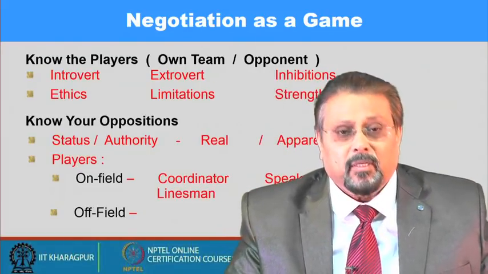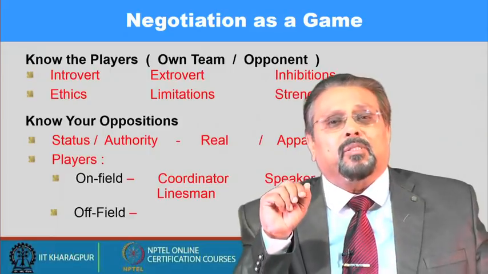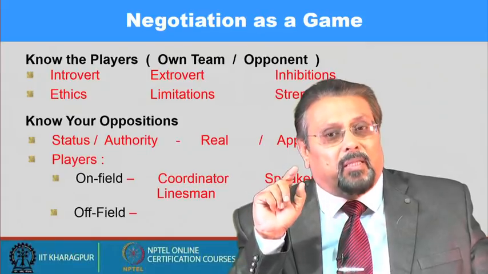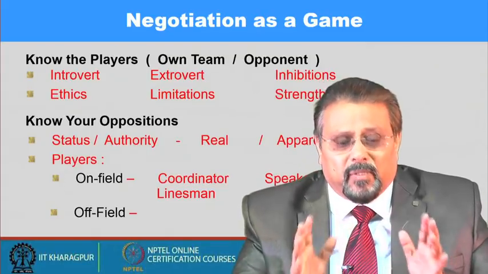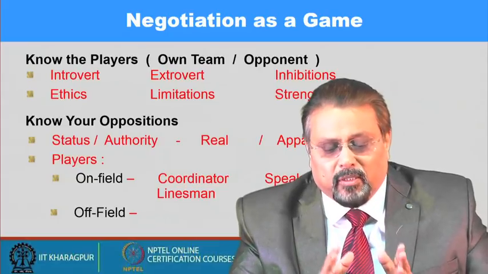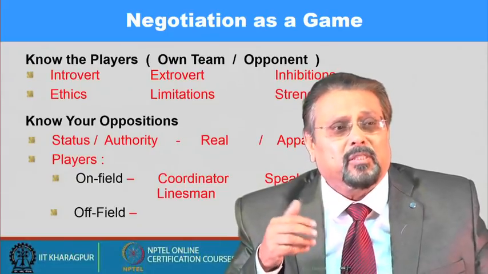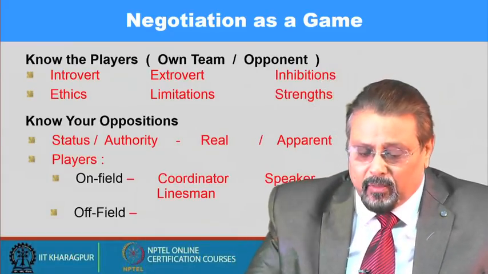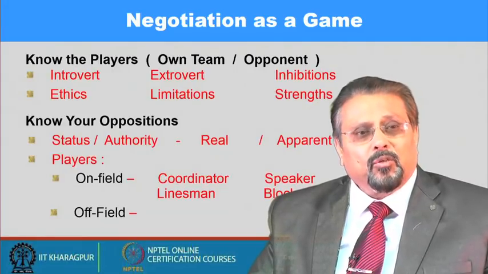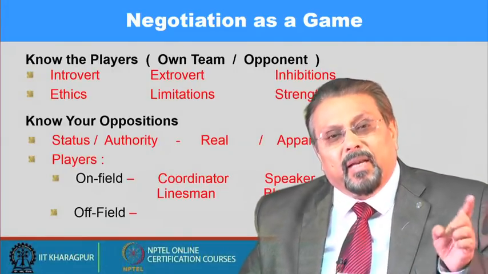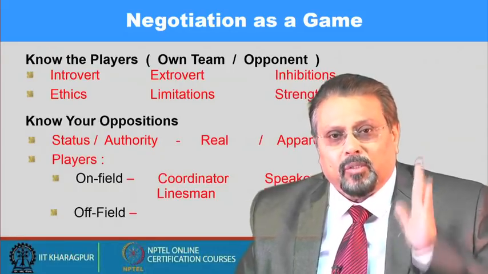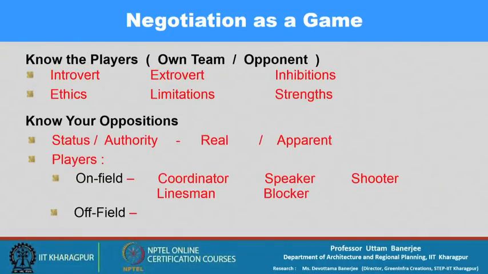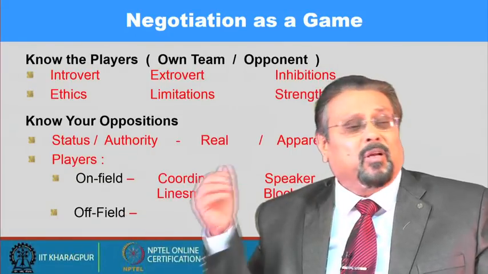Okay? And then comes the linesman. Amongst them, there will be some persons who will be sitting idle, not really speaking, but giving signals to others. They are called linesmen. These items, coordinator, speaker, shooter, linesman, when we researched, we found that these best express their situations. Okay? Then comes the blocker. Somebody amongst that group who, if he knows that the negotiation is going negative for themselves or their benefits, will block the whole negotiation. They will simply say at some point, I don't think we should go for purchase of this, or I don't think that we should be really appointing this particular consultant at this moment.